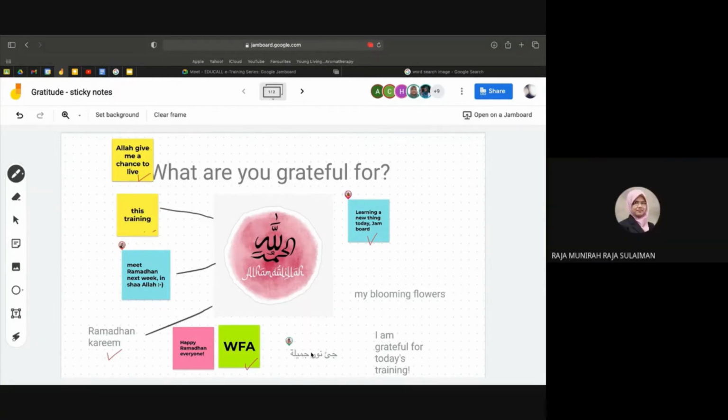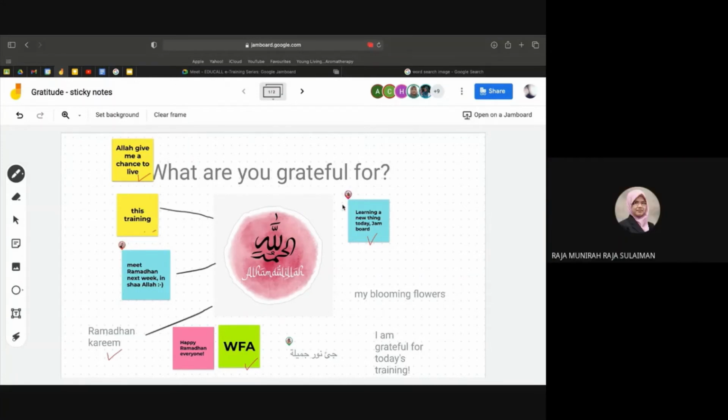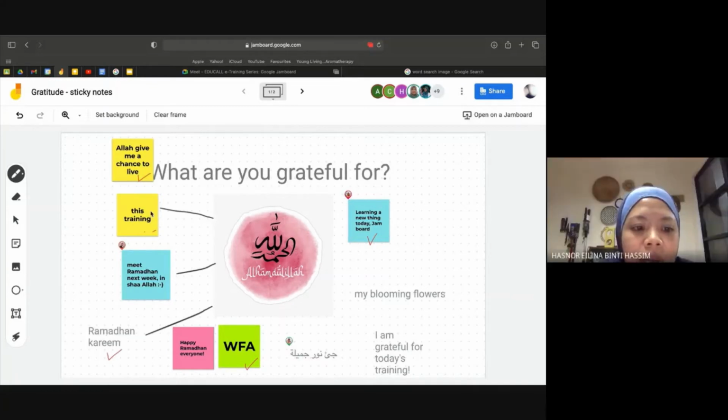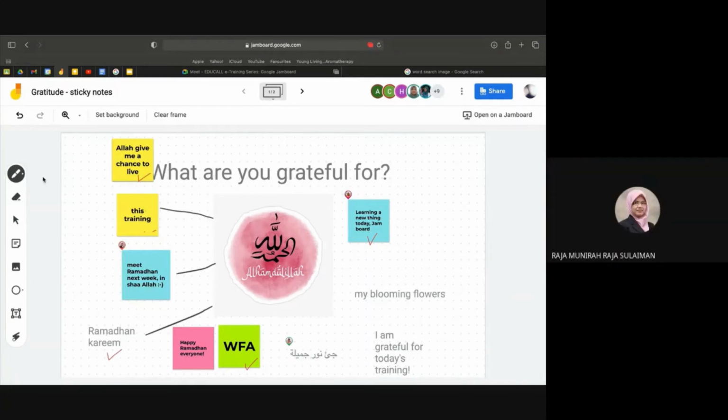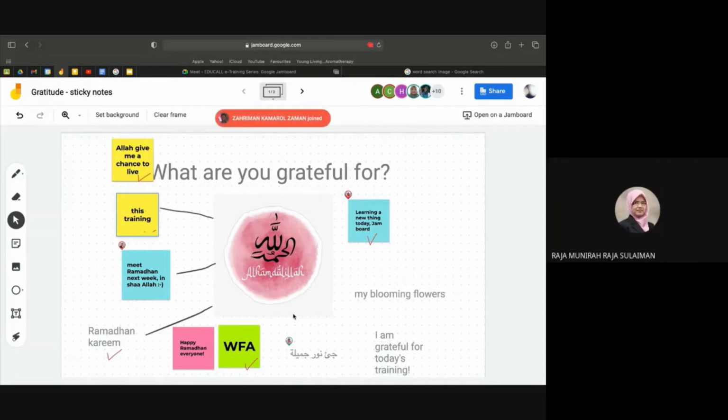Kita boleh detect ke siapa yang tulis ni? Boleh. Yang tu, gambar kecil tu. Asma faham ke yang Arabic tu? Tak. Dia kata Cik Nur Jamila comel.